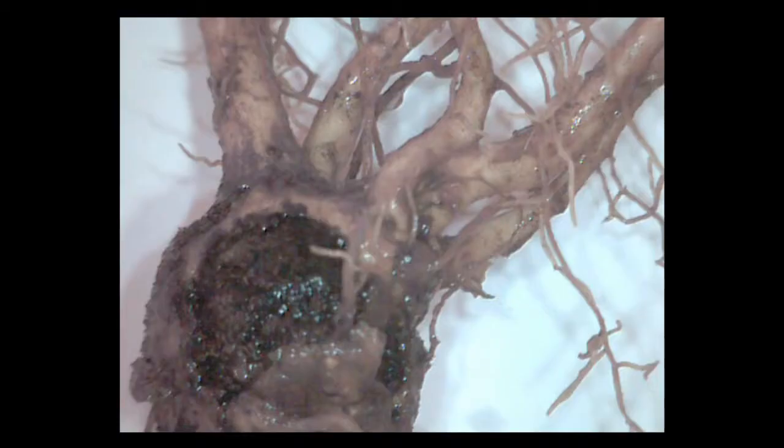Frost cracking is interesting — I'm a grandfather now, and my grandchild is always sprouting new teeth. Every time he has a cold or cough, we blame it on the teeth. Well, every time we see frost cracking on a tree, we say it's frost cracking — but the reality is that frost cracking is a symptom of other issues, particularly underground. It could be a root problem, and frequently it is. It can also be a graft that's gone bad. Where that dead spot is, we still get production of roots, but that dead spot will never come back — that part will be dead forever.